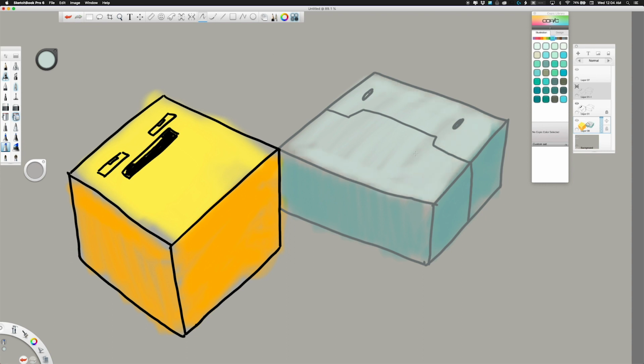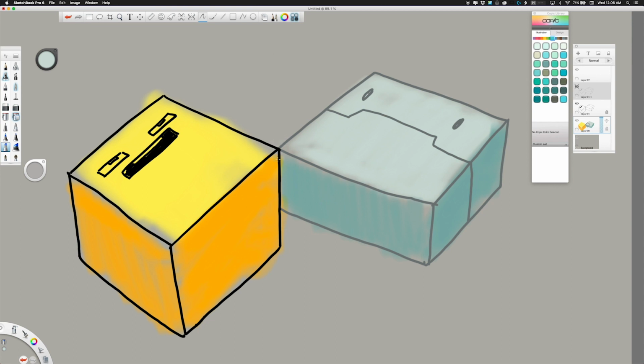Even though we got a fairly nice highlight color here on the right, you can still tell that the robot on the left is a little bit more forward, a little bit more prominent, a little bit closer to you than this Ice Cube Haro thing over here on the right. So you can use color and tone and saturation to kind of push objects backwards or pull objects forwards and make people notice them a little bit more.